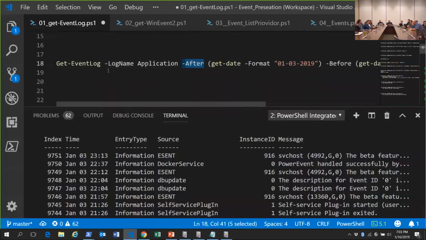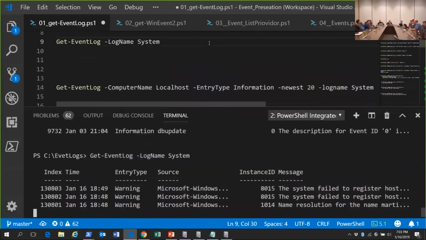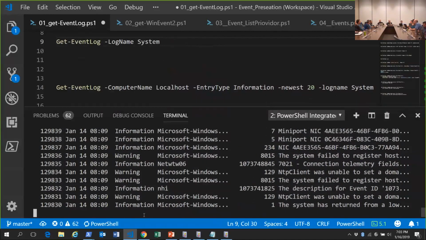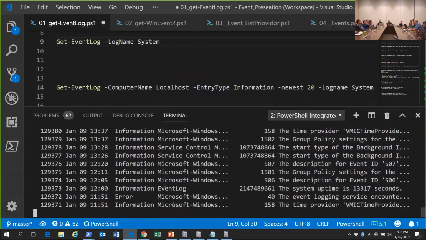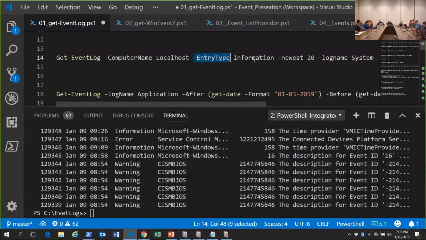So with get-eventlog, there are parameters for before and after. So when we did before, one of the biggest things here is, hey, you get all the events, the system event logs, it just rolls and rolls and rolls because there's just so much. And that's why we go down to the idea that you can refine your search. So the whole point of this is, hey, you can get large amounts of data, but the beauty is to take some of these parameters and properties to refine what is in that search, so you can get more granular details.